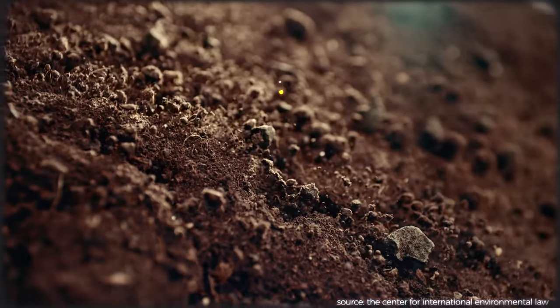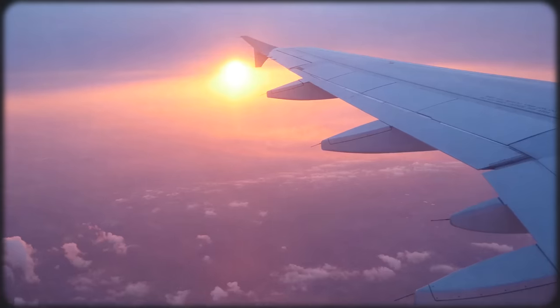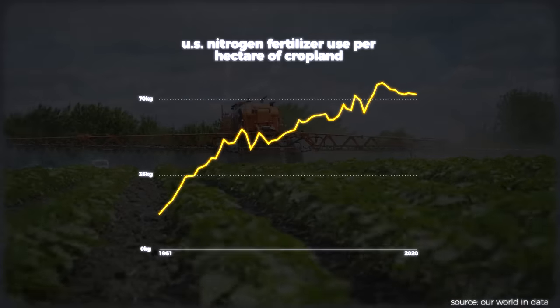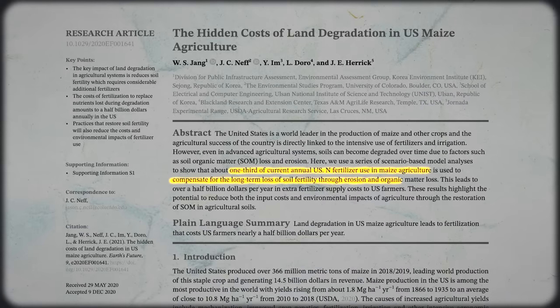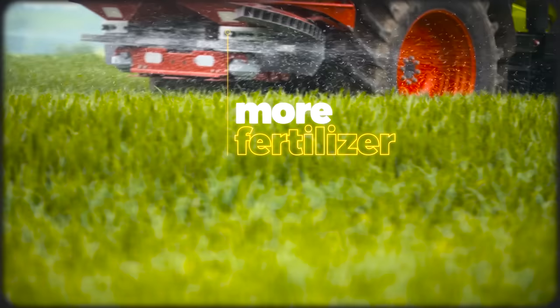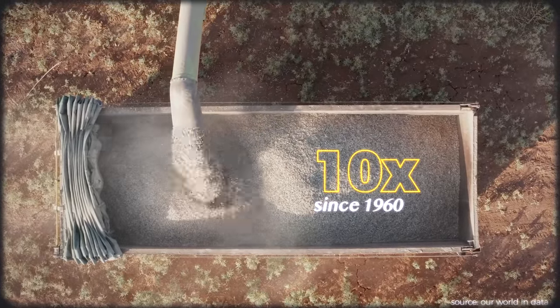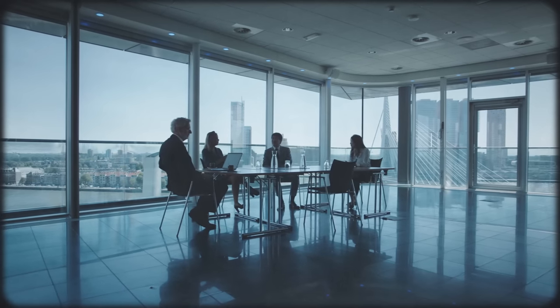After all this chemical fertilizer is produced by chemical companies, it's pushed onto farmers who spray it indiscriminately across their fields. When that nitrogen makes contact with the soil, it releases nitrous oxide, a gas that has a warming potential 265 times that of carbon dioxide. The emissions from nitrogen fertilizer synthesis, use, and transport account for 2.1% of all total global greenhouse gas emissions — roughly the same as all of the aviation sector. Yet farmers continue to pump more and more fertilizer onto their soils, stripped of nutrients from minimal crop rotation and constant chemical interventions. Nitrogen fertilizer production has increased tenfold over the last 60 years.